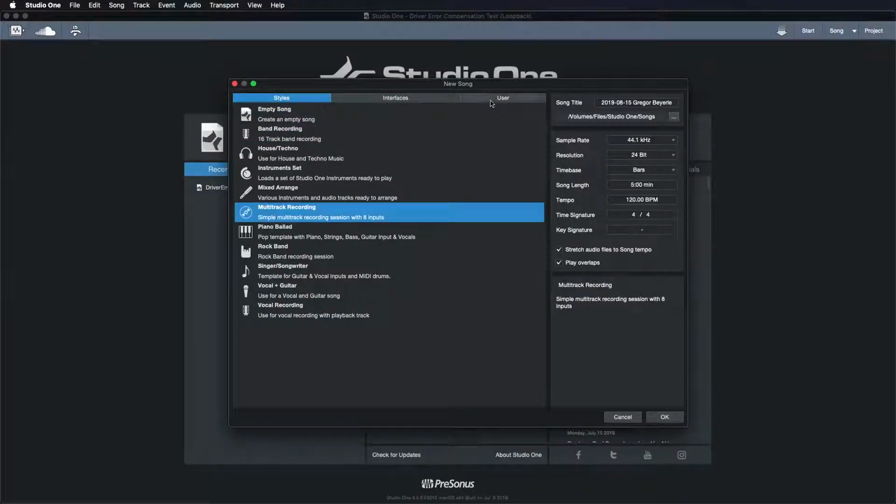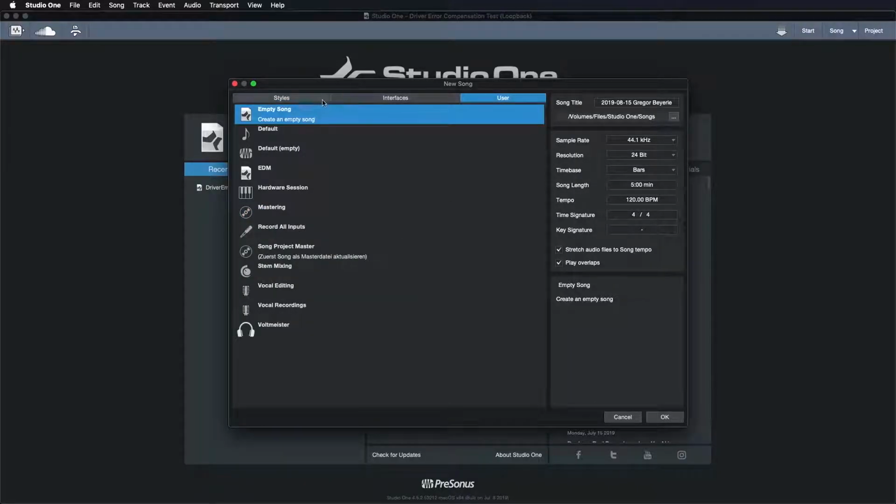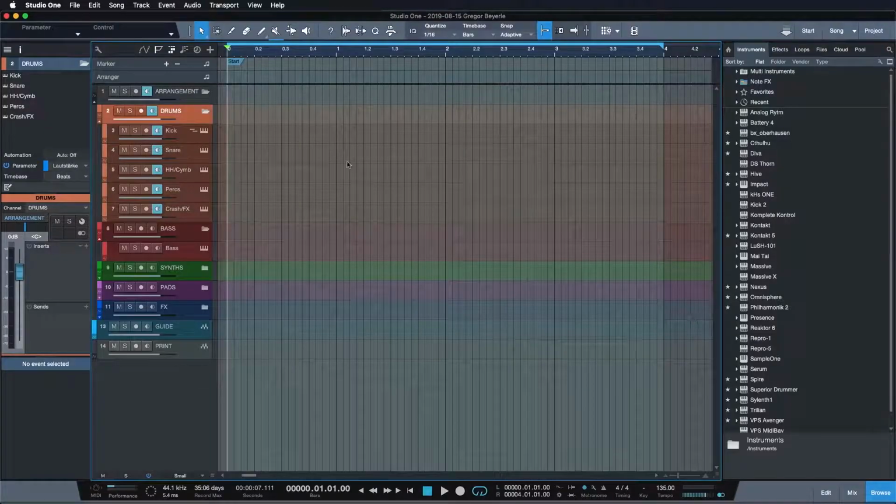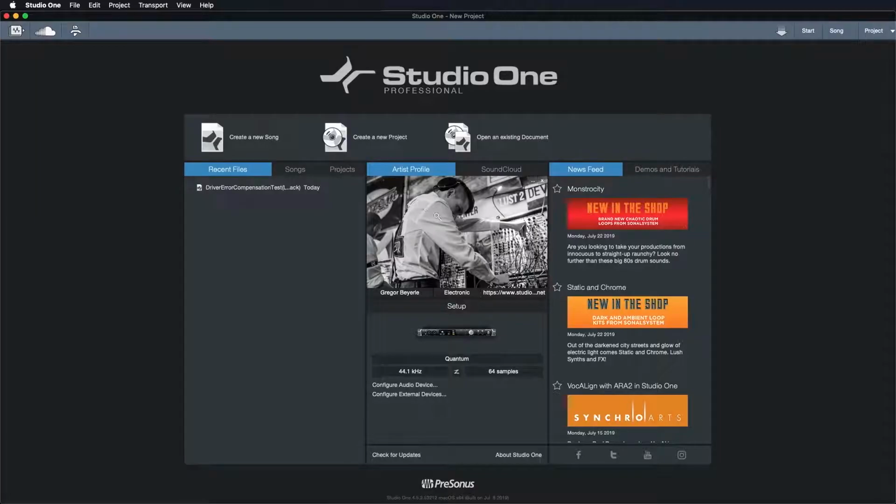And the third tab here is the User Templates tab, where you can basically create your own templates from scratch. Like my default template here, it has all kinds of effects and folder tracks prepared and ready to go for me. And every time I would go about starting a new song, I would just load that up. Then in the middle, we have our artist profile. This is actually me from a gig with my modular synthesizer friends. And the tag that you see here is actually what's been written by default into the ID3 tag, meaning the meta information of every file that I'm rendering, every MP3.